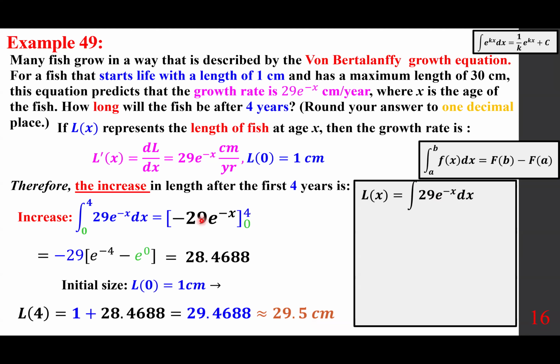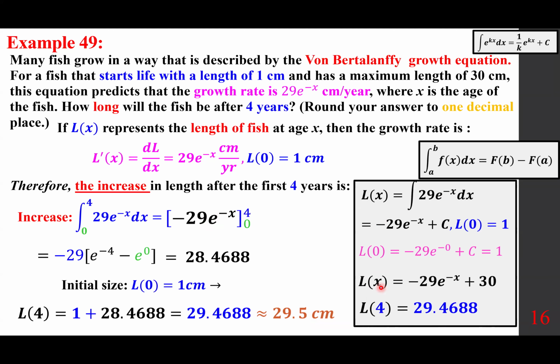So this one, we already know this is the answer. So we're going to say this one plus a constant with the initial value L of 0 equals 1. This is the general solution. Now using this, we can get to a particular solution. Obviously, C becomes 30, plug it in, and now 4 years, L of 4 will give you the same answer as we got here. So the advantage of that, as has been mentioned a number of times, is very simple. If you want it at a different age, 4 years, 5 years, 6 years, just plug it in here.